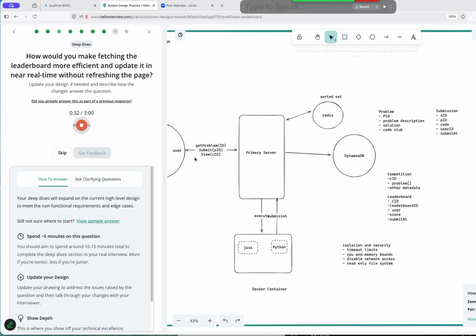When a user submits the answer, the primary server saves into both the sorted set and the main database.